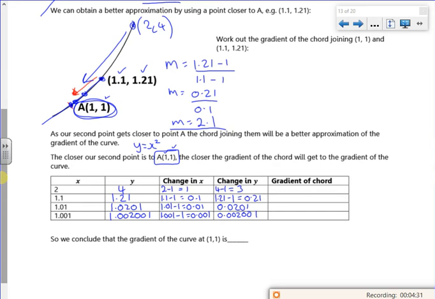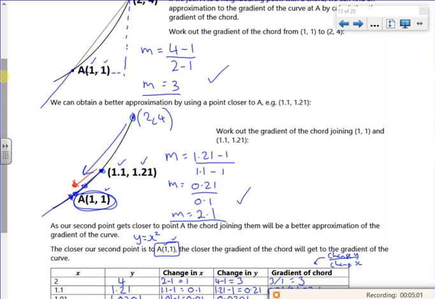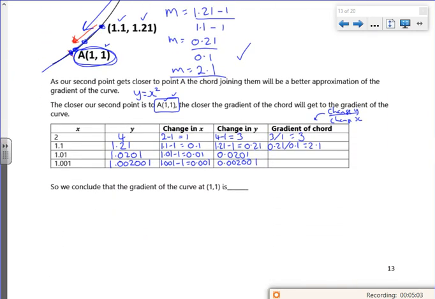Now the gradient of the chord, remember, is just the change in y over the change in x. So this one will be 3 divided by 1 is 3, which we've worked out earlier. That's the top example. Then I've got 0.21 divided by 0.1, which is 2.1, which is this one here. So I've done both of these gradients, and now I'm going to look at the next one.